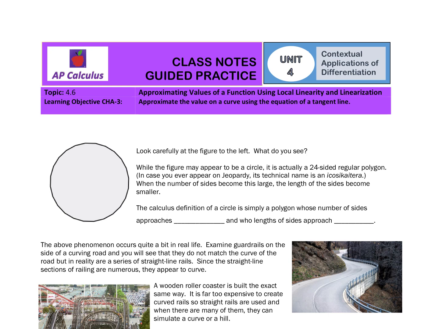The first thing that we're going to talk about is local linearity and linearization, which is basically a fancy way of saying we are, again, finding equations of tangent lines, but we're going to look at a point that's really close to that specific tangent point so that we can approximate a value, okay? So we're going to look at the value of a curve using our equation of a tangent line. That's what we're going to come out from solving these.